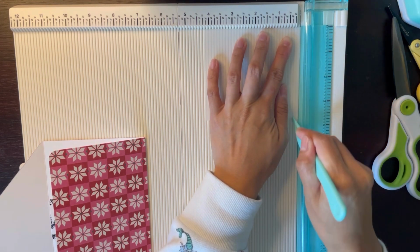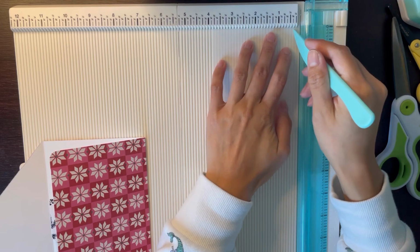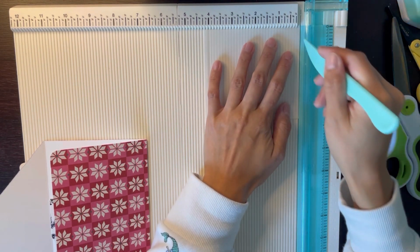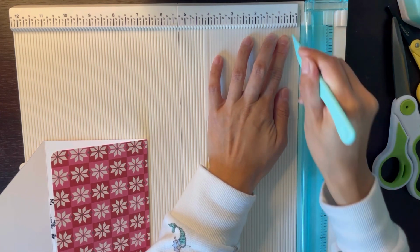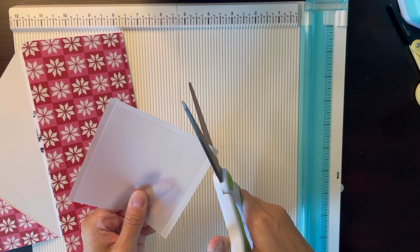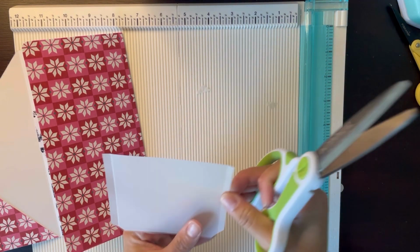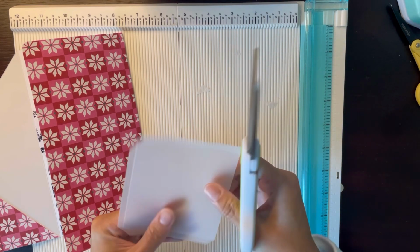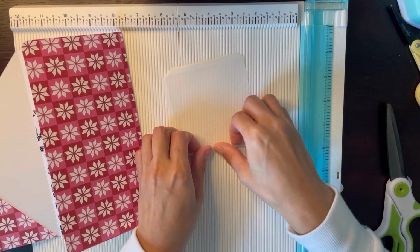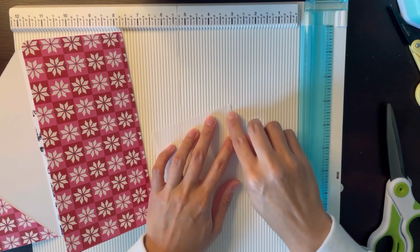So I'm just scoring this at 1/4 of an inch on 3 sides. And then I'm gonna cut the corners off, just like that. Fold down my little tabs.